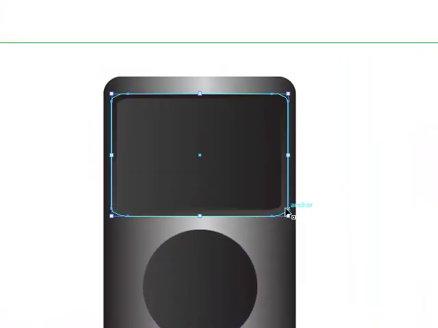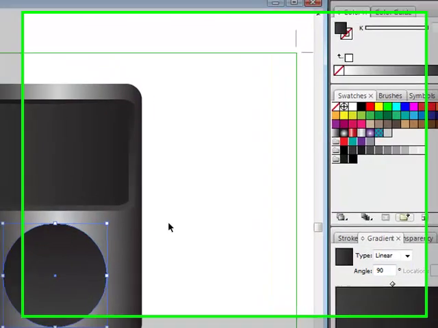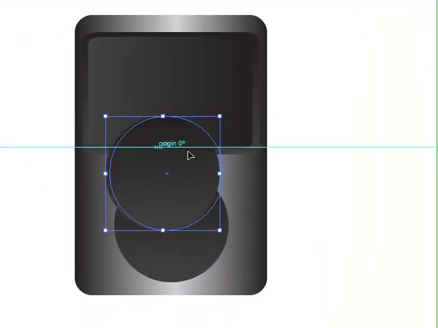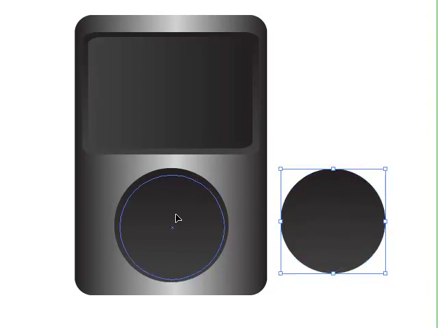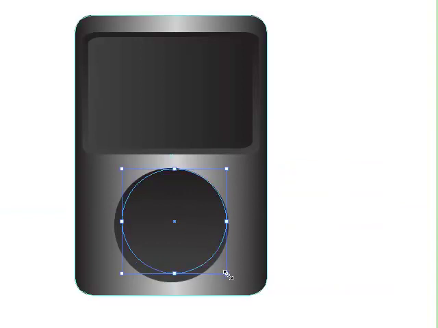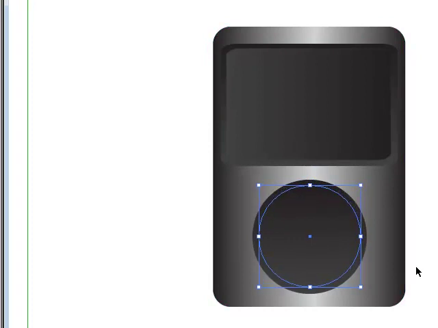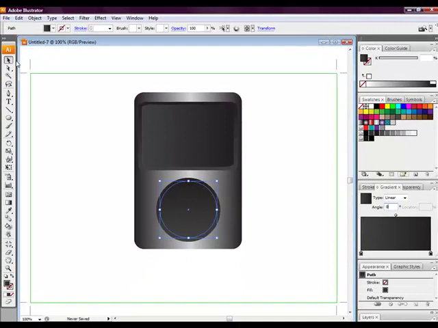And like last time, we added an angle of 90, so we do it again. The circle, 90, and then we can press Control C, then Control V to paste the circle. Hold on to shift to make it slightly smaller. Yeah, and then position it so it's nicely positioned in the middle. I'm going to take the angle off, to zero, on the new circle we just created. Perfect.